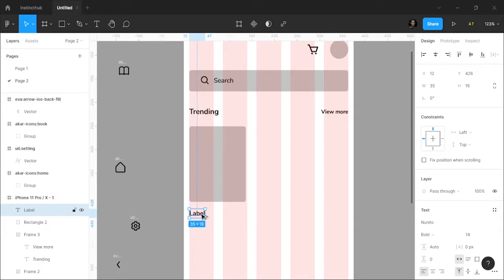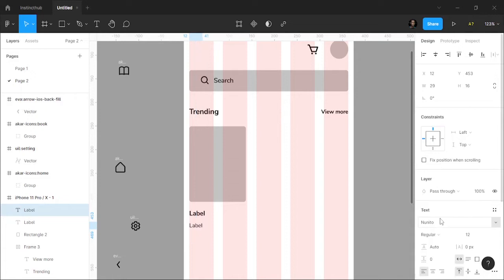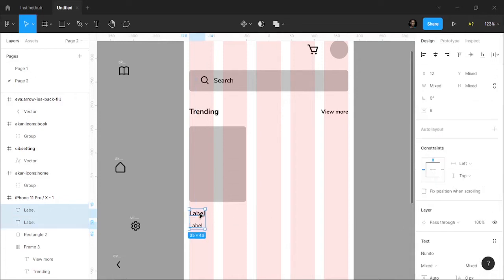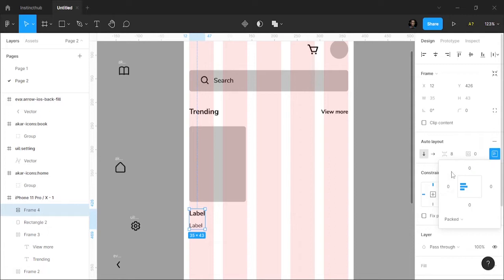Then I need another text for the name of the author of the book. So I'm going to reduce this text size to 16 and making it regular. So the spacing, I'm going to select these 2 and auto layout it again. So if you notice very well, I'm using a lot of auto layouts.